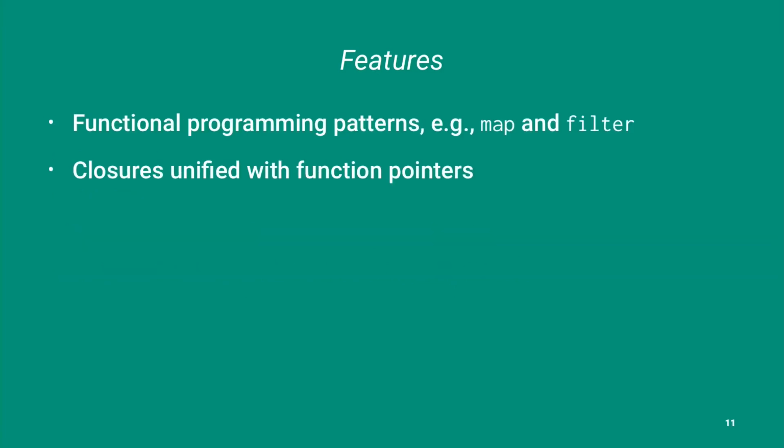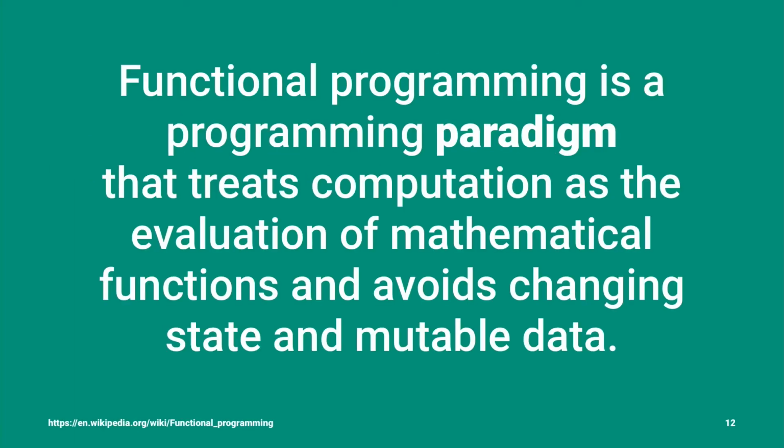So, what makes a language functional? Well, according to Wikipedia, functional programming is a paradigm. It treats computation as the evaluation of mathematical functions and avoids changing state and mutable data. This is taken from Wikipedia. So I'm just going to think about using functions to decompose and avoiding state, right?